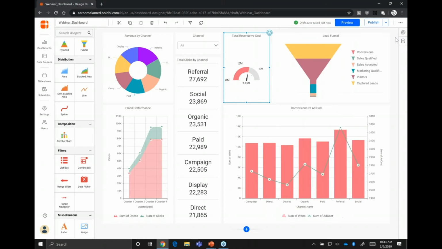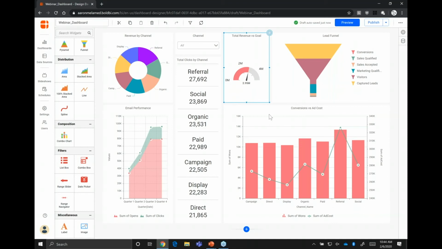Now, within the first couple of minutes of me starting this webinar, I had already set up this dashboard. It was really just a matter of dropping a widget on there, throwing some data into it, and that's it. At that point, it's ready to be published. From there, it's just a matter of how many widgets you need or want in your dashboard, and how many data sources you're dealing with, that determines how long it's going to take you to create a dashboard.